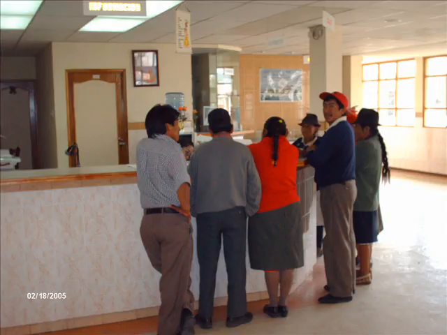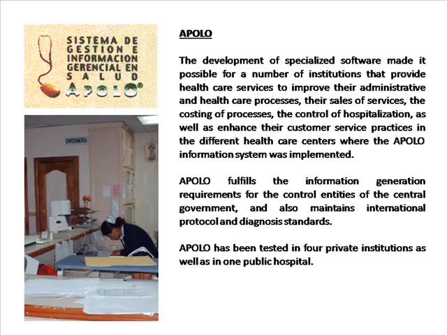The development of specialized software made it possible for a number of institutions that provide healthcare services to improve their administrative and healthcare processes, their sales of services, the costing of processes, the control of hospitalization, as well as enhance their customer service practices in the different healthcare centers where the Apollo information system was implemented. Apollo fulfills the information generation requirements for the control entities of the central government and also maintains international protocol and diagnosis standards. Apollo has been tested in private institutions as well as in the public sector.